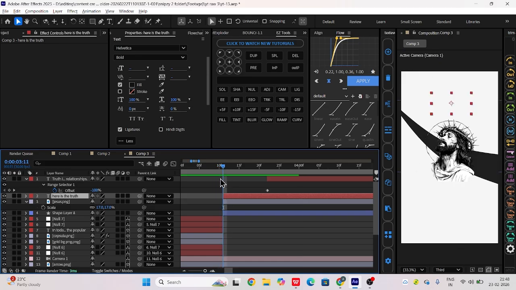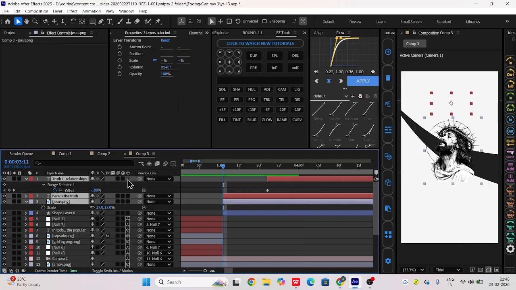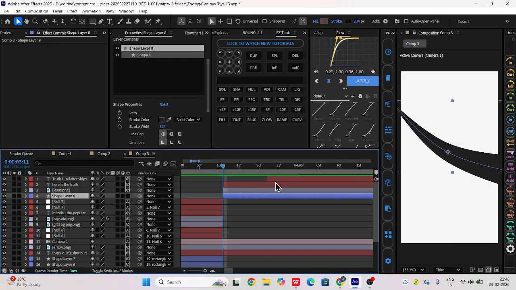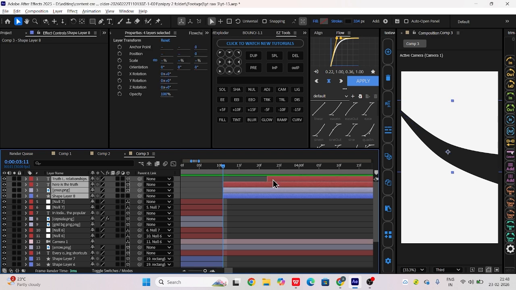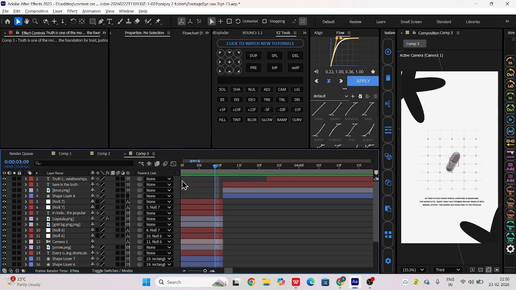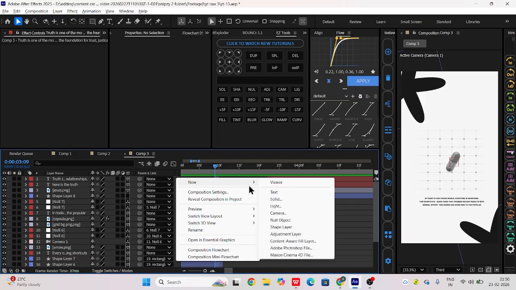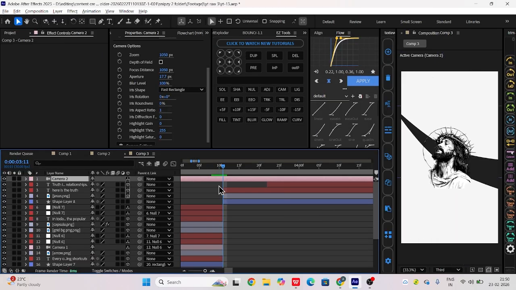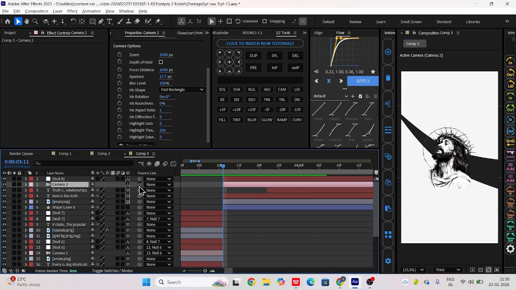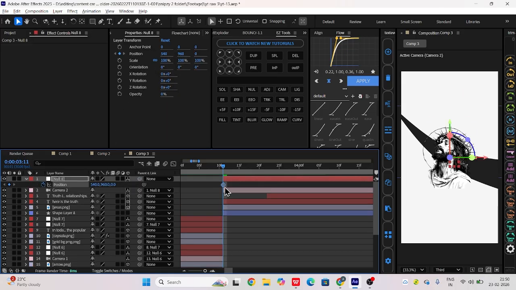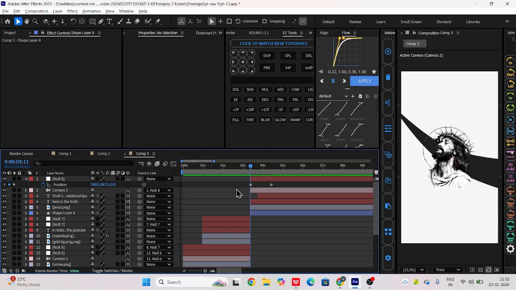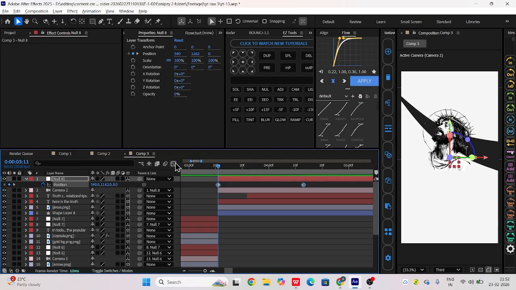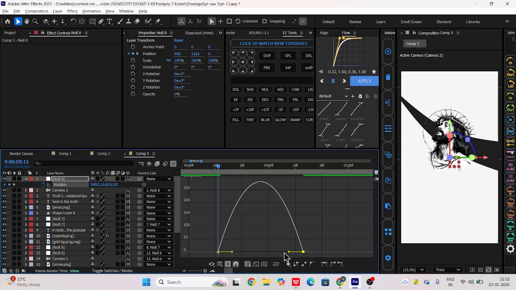We have to match these 2 scenes. Make all layers 3D. Select all layers. Click on Ctrl plus Home. Add a new camera. Right click, New Camera. Cut here. This camera is connected to the null object. Press P and add 2 keyframes. Change the position at the starting. Select both keyframes. Press F9. Change the graph like this.